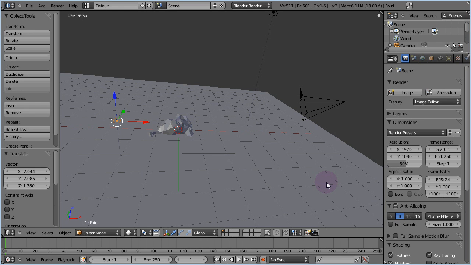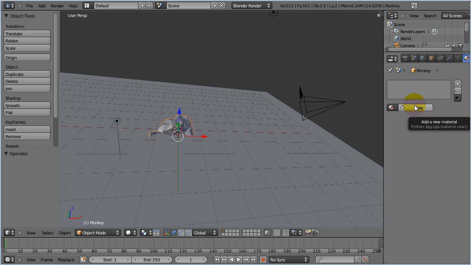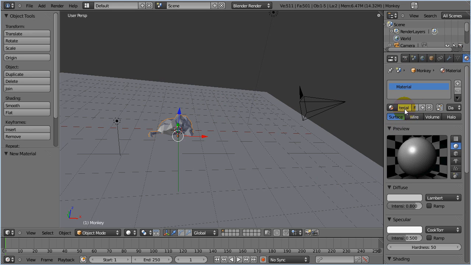There are probably several ways to make a clipping mask. If you know a better one, please let me know. I will explain everything step by step, and in the end you will see how all comes together. At first we need to create a new material. I use the monkey head, go to the material settings, click add new, and add a new material. I call it mask matte. You can call it anything you want. That material is actually not for the monkey head. I just use it to create it for the moment.